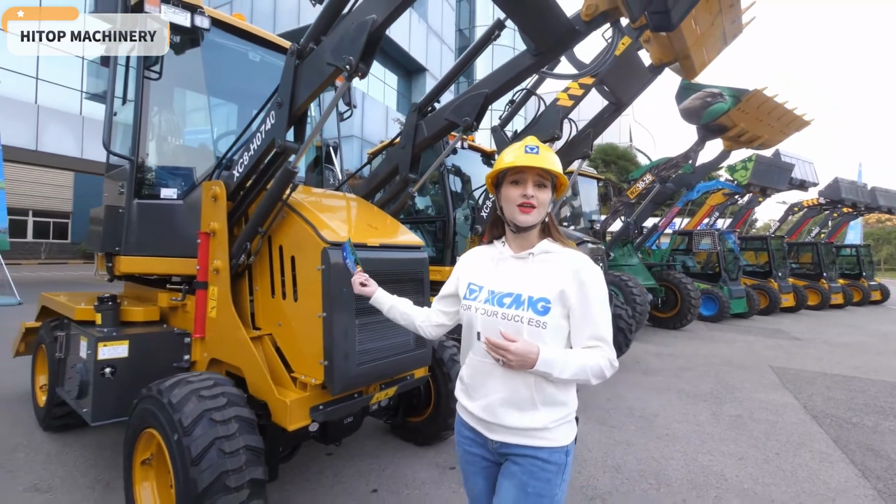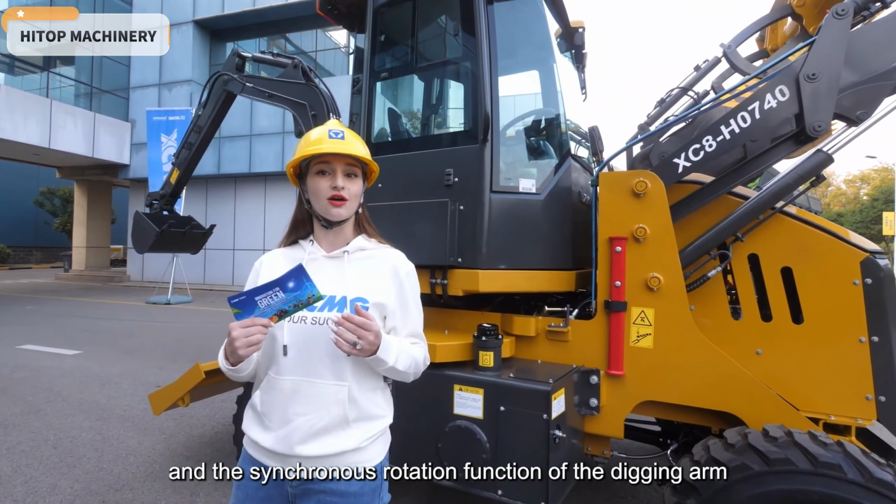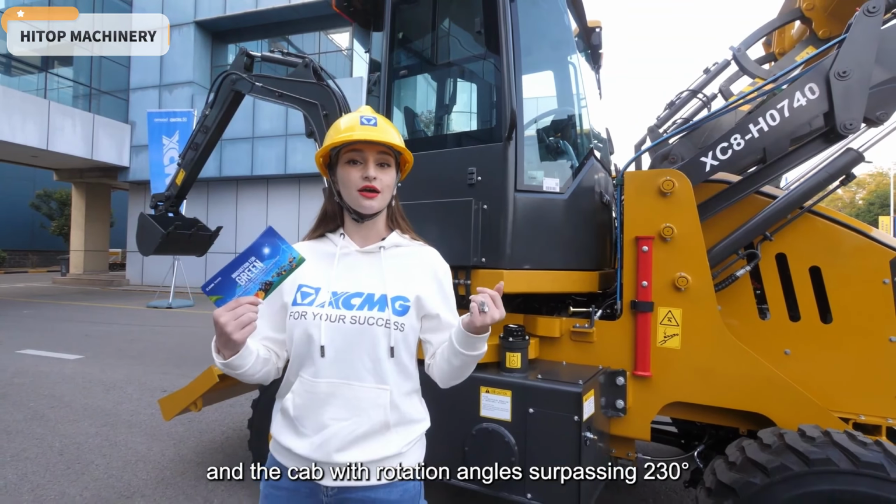What is recommended in particular is that the XC8-H0740 has realized two-way driving of loading and digging ends in a breakthrough way, and the synchronous rotation function of the digging arm and the cab with rotation angles exceeding 230 degrees. Next, we'll further introduce the product.